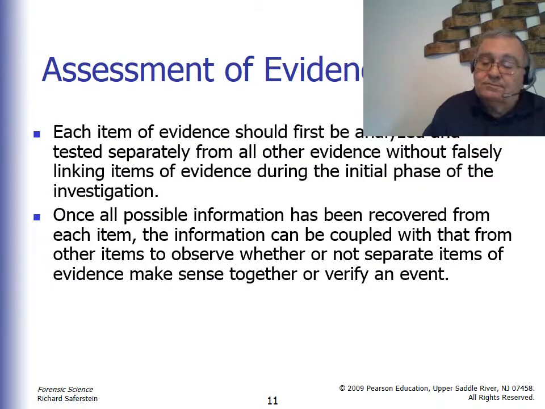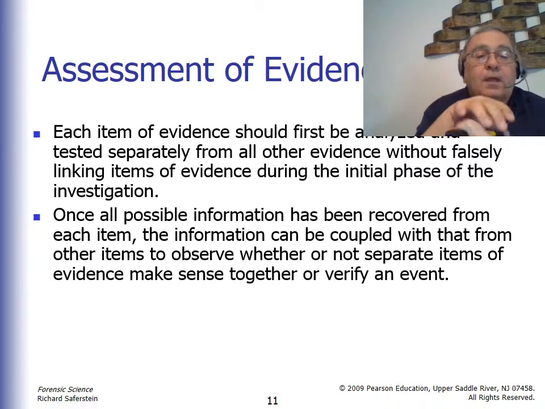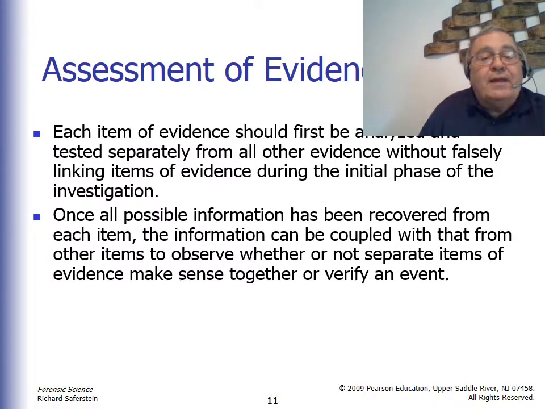Assessment of evidence. Each item of evidence should be analyzed and tested separately from all other evidence without falsely linking items of evidence during the initial phase of the investigation. Once all possible information has been recovered from each item, the information can be coupled with that from other items to observe whether or not separate items of evidence make sense together or verify an event.